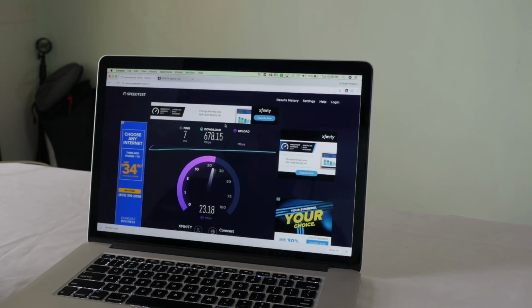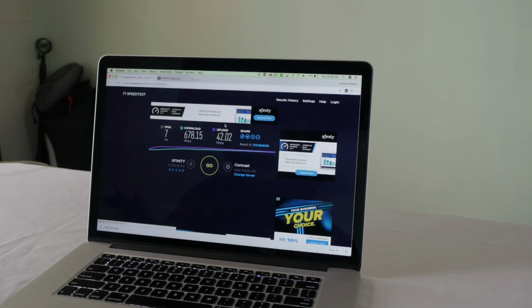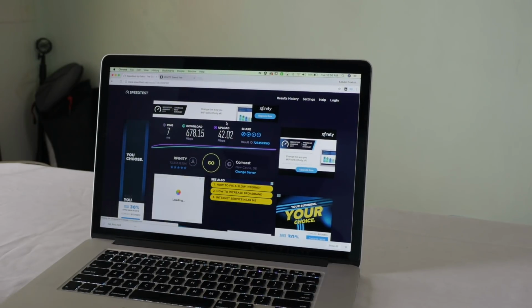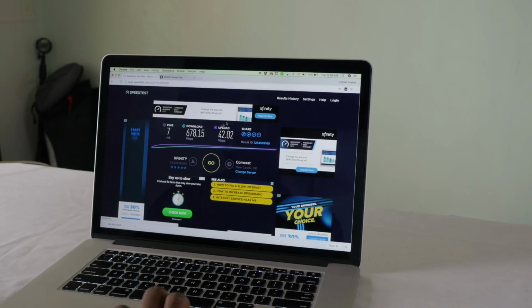I'm getting 678 megabits per second of downloading speed, and I think the uploading speed should be around 41 or 42. That's been pretty consistent. All right, so as you can see, my download speeds from Wi-Fi are ridiculously faster than it was before.